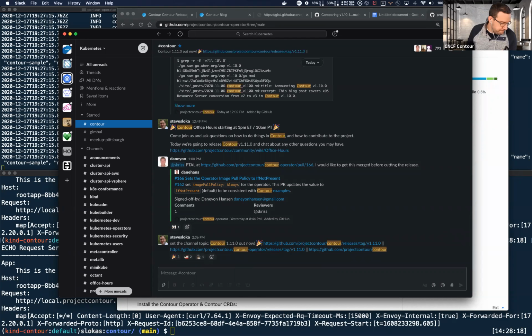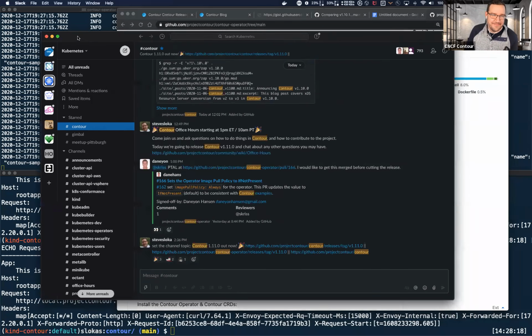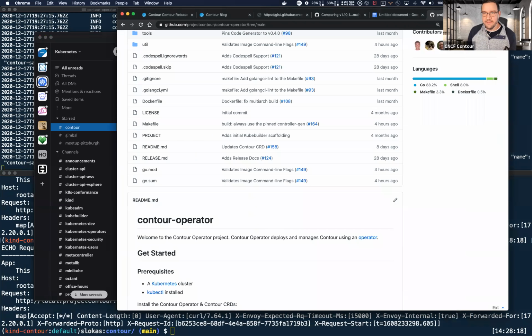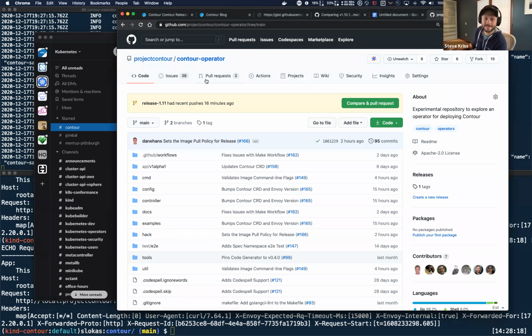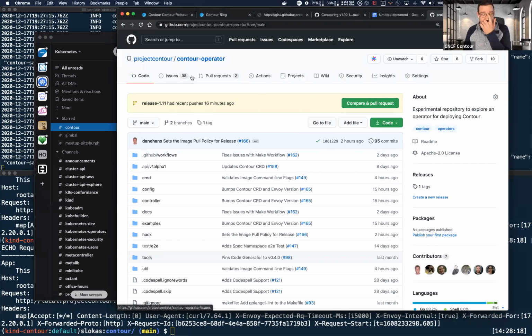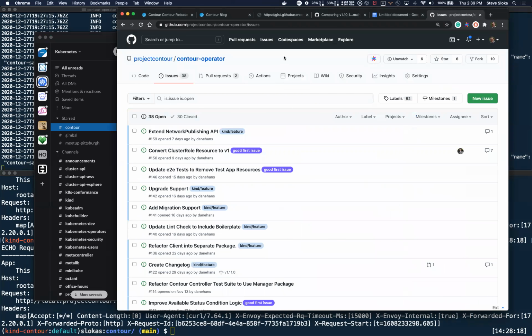Cool. What'd I miss? Is 1.12 ready yet? There's some Envoy CVEs. Oh. So I guess that's part B we should figure out too, is bumping the milestones, right? Yeah, if you were reading my mind, I was going to ask if you create a new milestone. Yeah, add that to your list, Steve. Not to make you a note taker, but yeah.